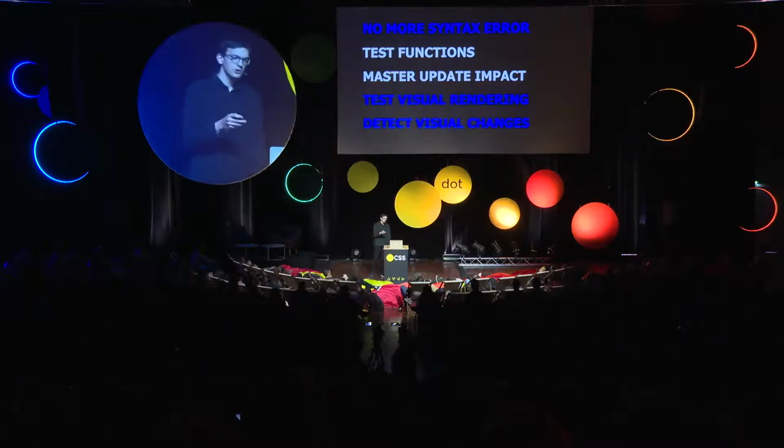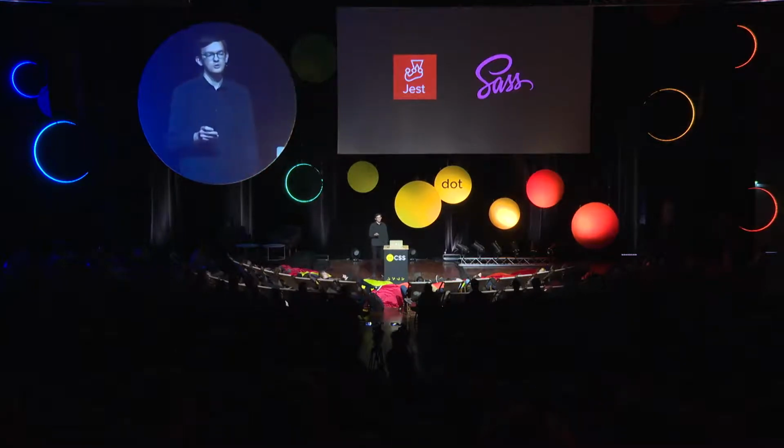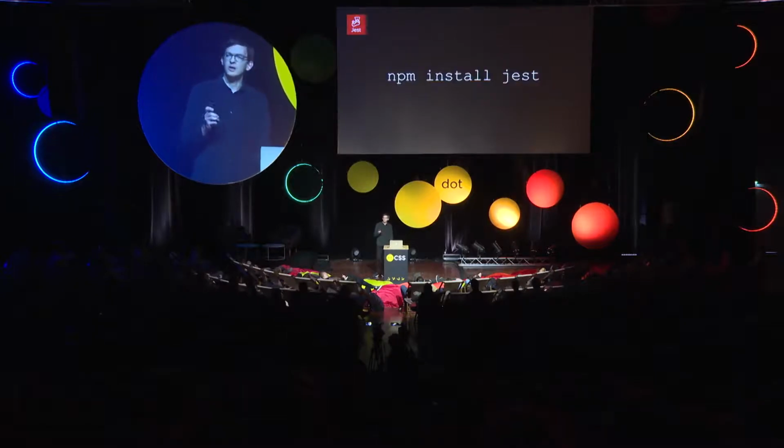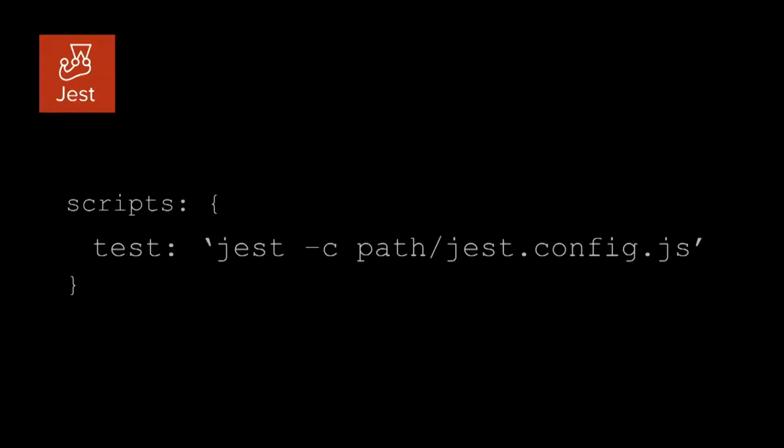So let's focus on those ones because we have short time. For those, I will use two tools, the Jest framework to test and SASS. First, I install Jest. Just configure it with two attributes to say where my tests are and what the file name pattern is, and then a script to execute the test.